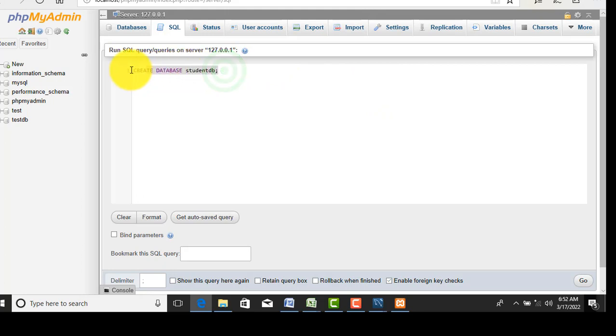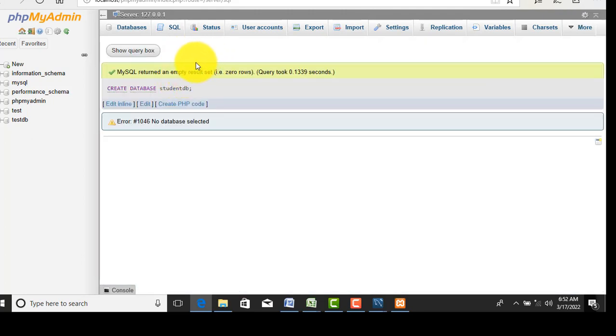When you're done, you come here and say go. Then you click go. Database name, what is it? StudentDB. This is how you create a database in phpMyAdmin.